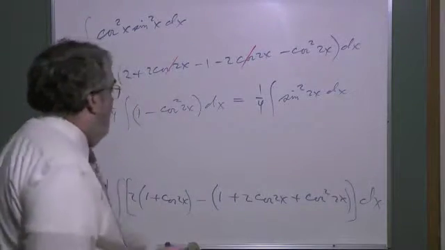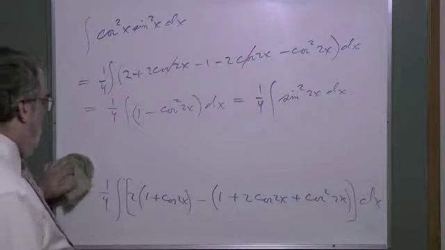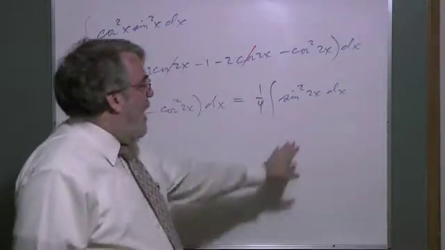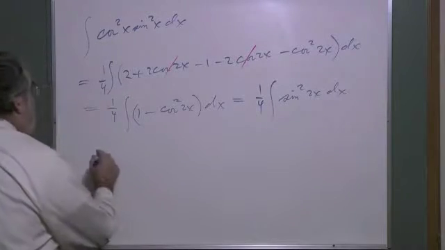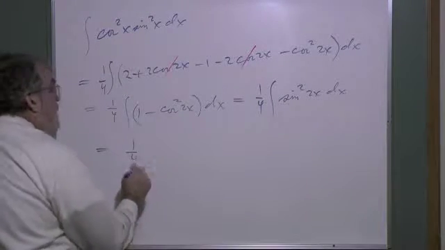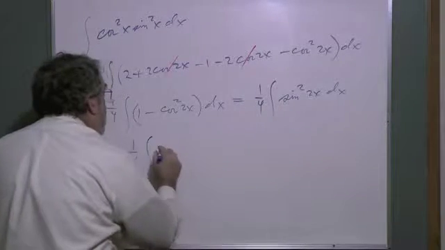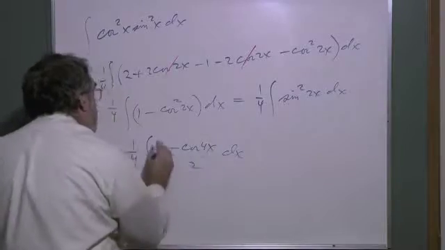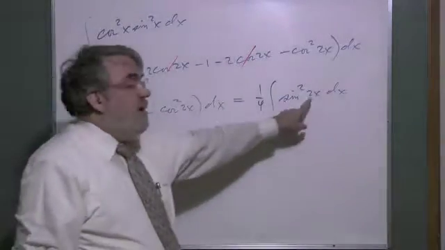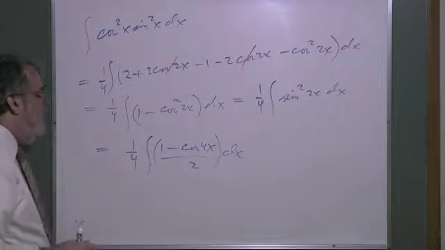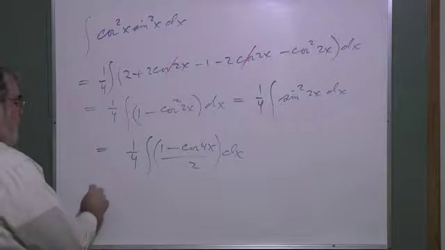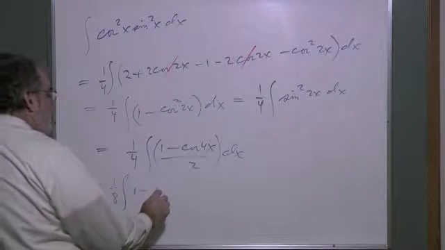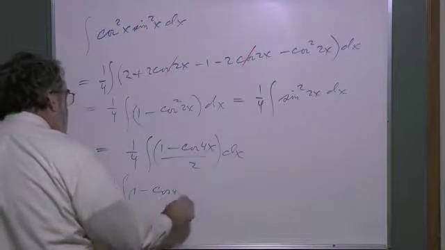All right, so let me erase all this mess down here, and then I'm going to use the half-angle formula on sine squared, so it's 1/4, and the half-angle formula is 1 minus cosine 4x over 2 dx. So this time I've got to double the 2x to make it 4x, and we end up with 1/8 integral 1 minus cosine 4x, parentheses dx.